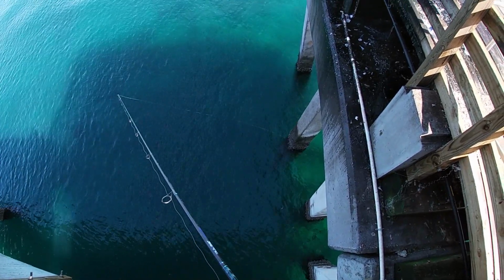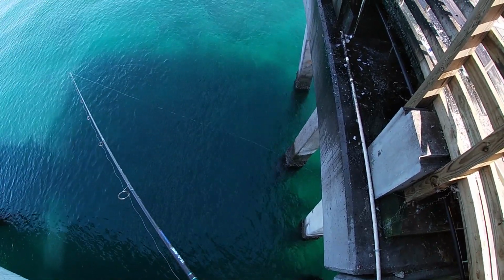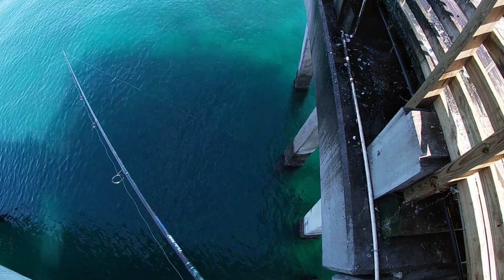I typically don't get bothered by it, but when you're fishing right on top of my back, bro, and I'm in the only corner minding my business, it does bother me.